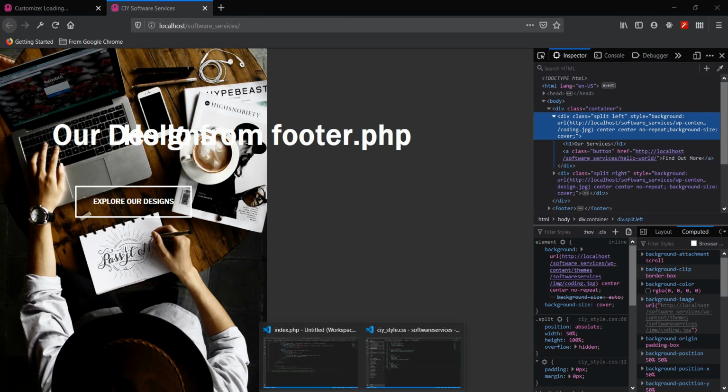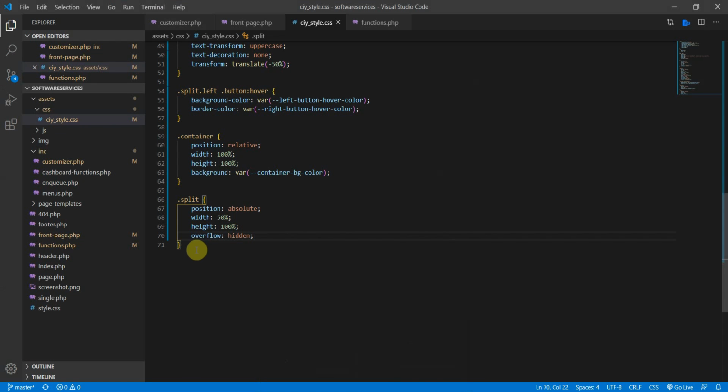All right, the next thing we're gonna do is do the split left. Take care of that one first. Split and then left, and this one needs to be left of 0.